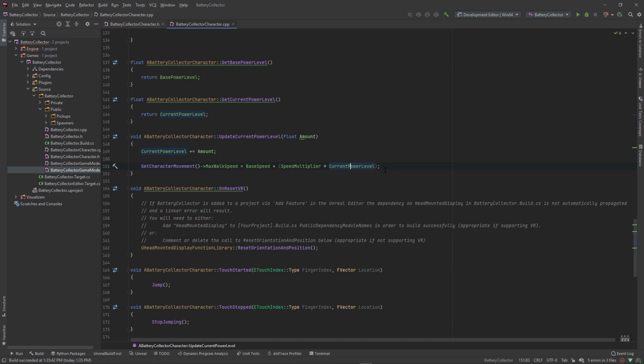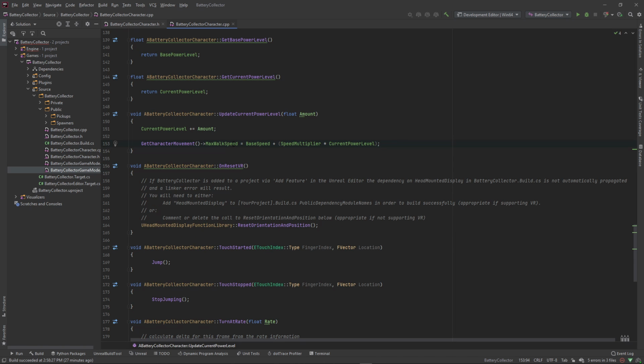So this will adjust our walk speed. And with our base speed set up and our max speed being adjusted via the power level being changed, we also want to go ahead and give the player a visual representation of this happening too. So I want to change the material color of the characters dynamically when their power level changes. And the way that this was done in the original version of this tutorial series was they did this part in Blueprint by using a Blueprint implementable event. And they just called that implementable event inside of this function here.